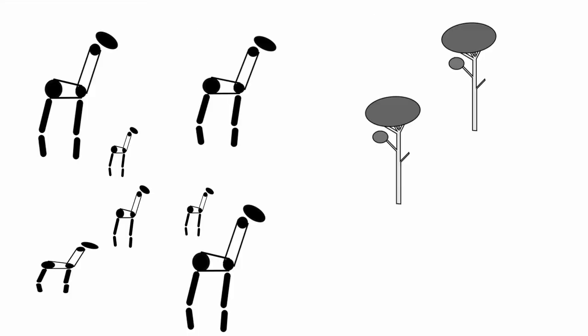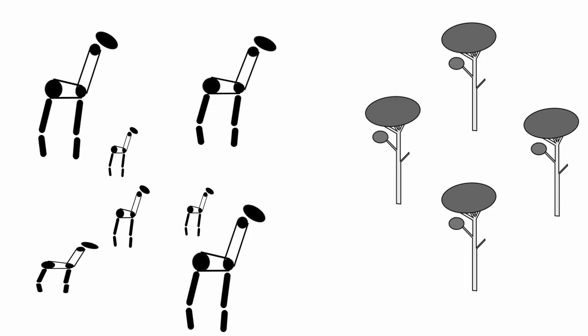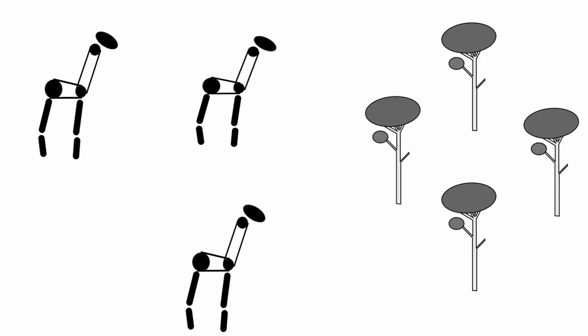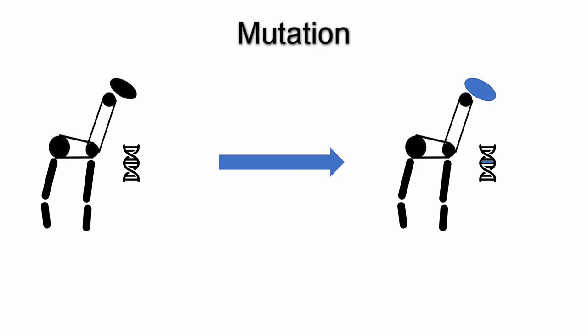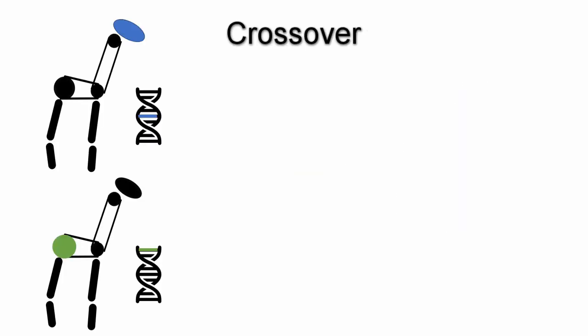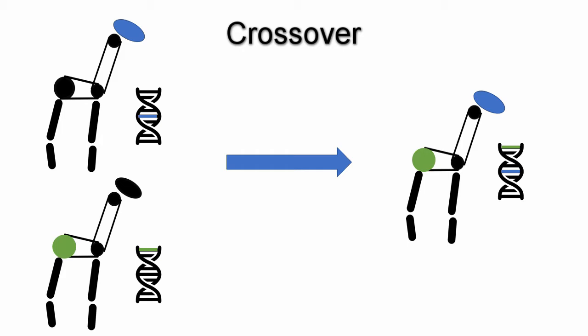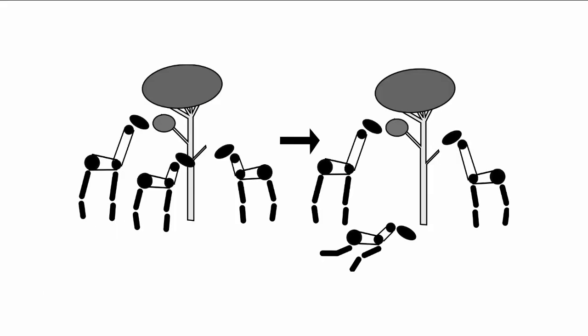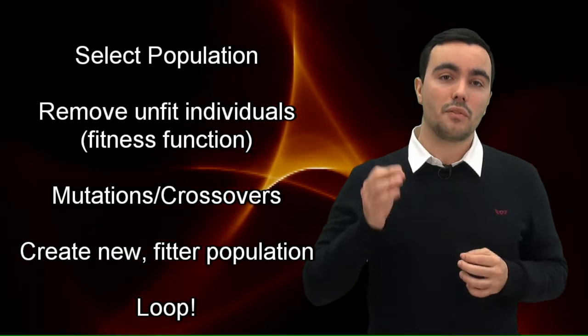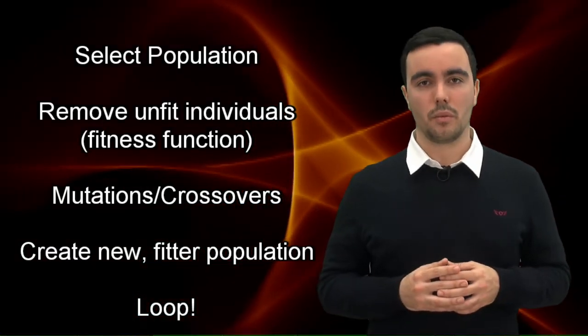A genetic algorithm is based on Darwin's theory of evolution. We start with lots of individuals of a population. Some of them are a better fit for the environment than others. These better individuals prosper, making sure their genes propagate to the next generation. This can be done through mutation, a small random change on the genes, or a crossover, combining two or more fit individuals to create another. The remaining less fit individuals, well, they're not so lucky. This is the fundamental idea behind the genetic algorithm.